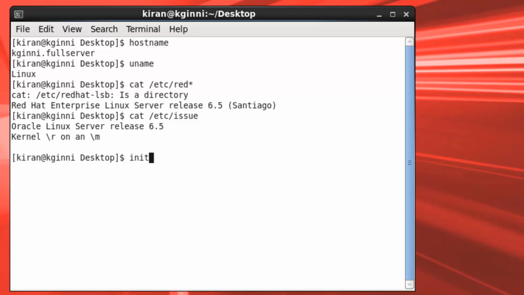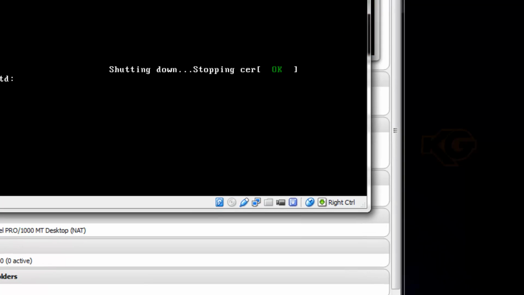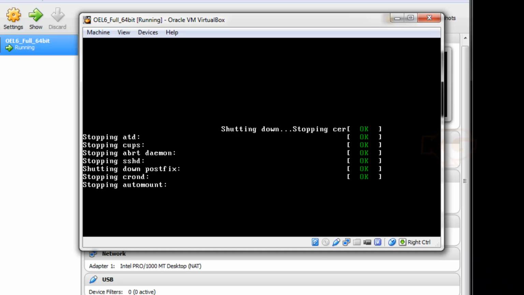Before going, I just need to shut down using init 0, for which you can get more details in my other video. But this can be done only as root. This is the process to switch from user to root, su -, but you need to know the password and try that same command. See you soon in another video.